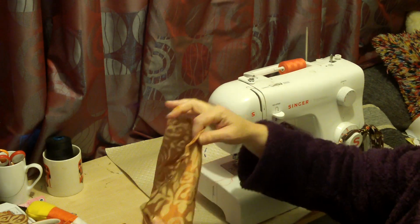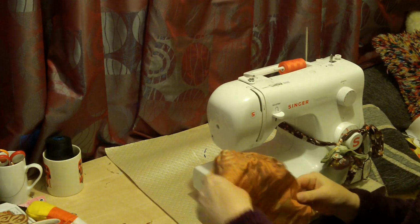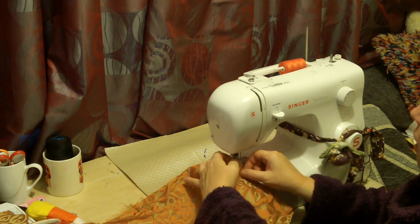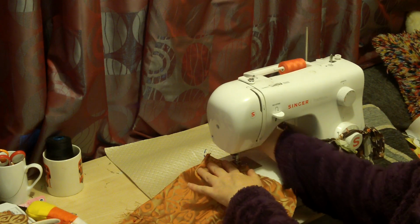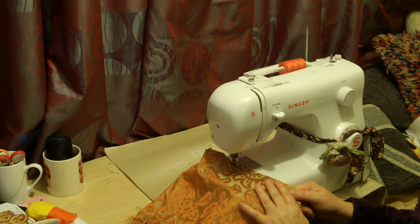Now, before I start sewing, I'm going to check that I have my seam here at the back and I have my seam here at the front. Now I don't need to worry about leaving a hole to put in the turning inside out bit, because I have got that big hole in the middle. Once I'm thoroughly happy, then I can start sewing.